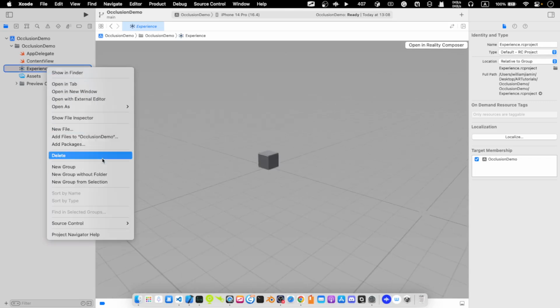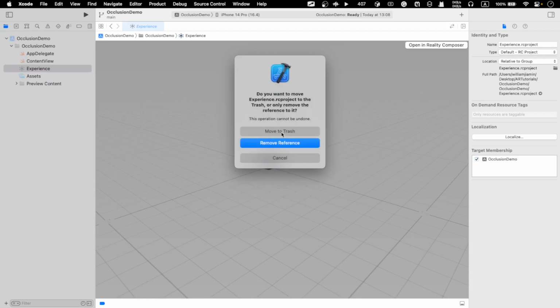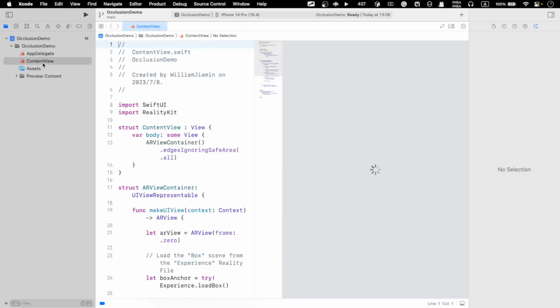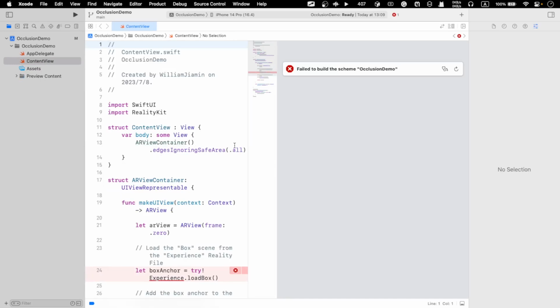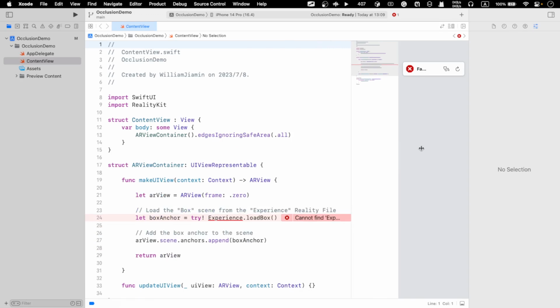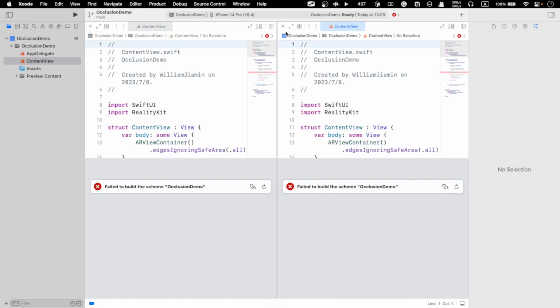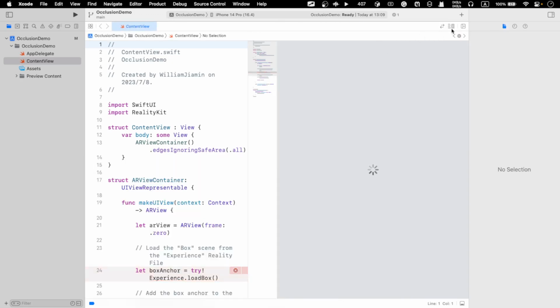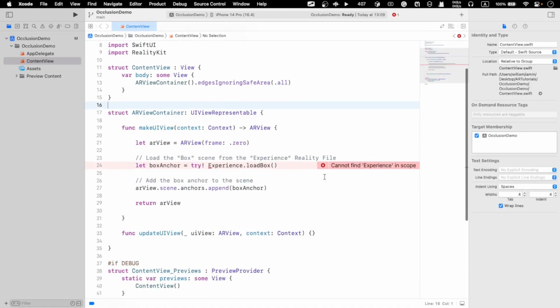I'm going to manually create it. Let's edit the code a little bit. Let's just get rid of this side B, canvas. We don't need that right now.